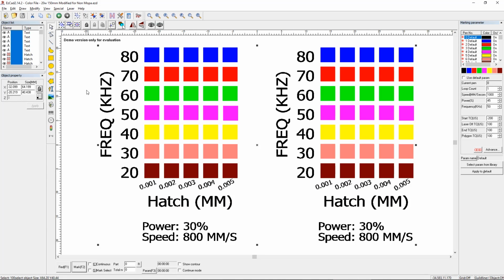This will be the third file that's in the links in the description, and this is frequency versus hatch. So I used this on a piece of stainless to get a sense of what colors would show up, and credit for this mostly goes to a guy from Wisely Laser, and this came from a Facebook group. He had this set up for a MOPA laser, and it produced a bunch of colors. I kind of changed it around a little bit and modified the y-axis so it would have frequencies that would make sense for a non-MOPA, regular fixed pulse width laser. So feel free to use this one as well, and I think all the power and speed settings are fixed on this one, so you can modify it as you please. And I think I did make a video on this, so if you want to look at that, you can see what results I got.